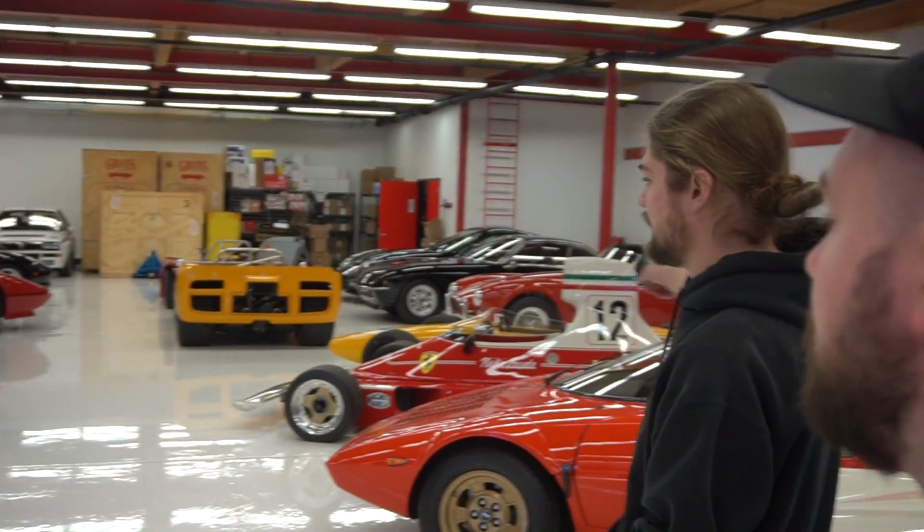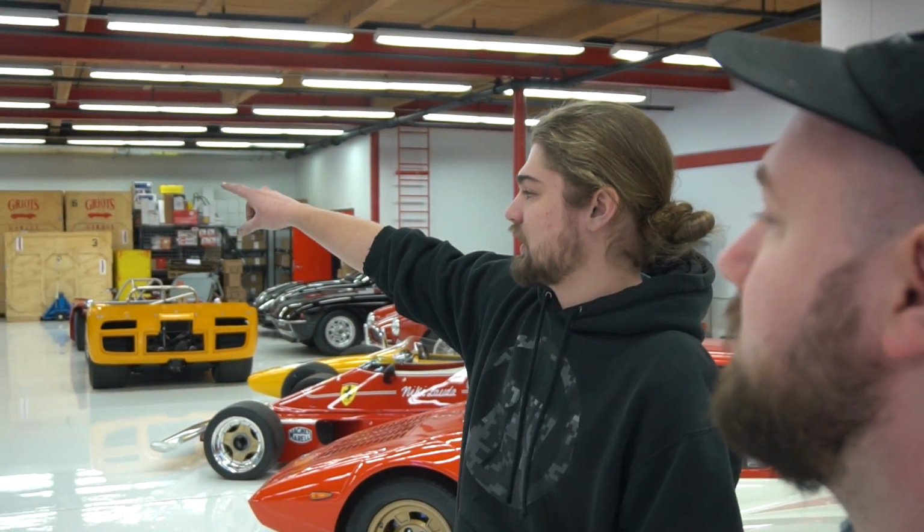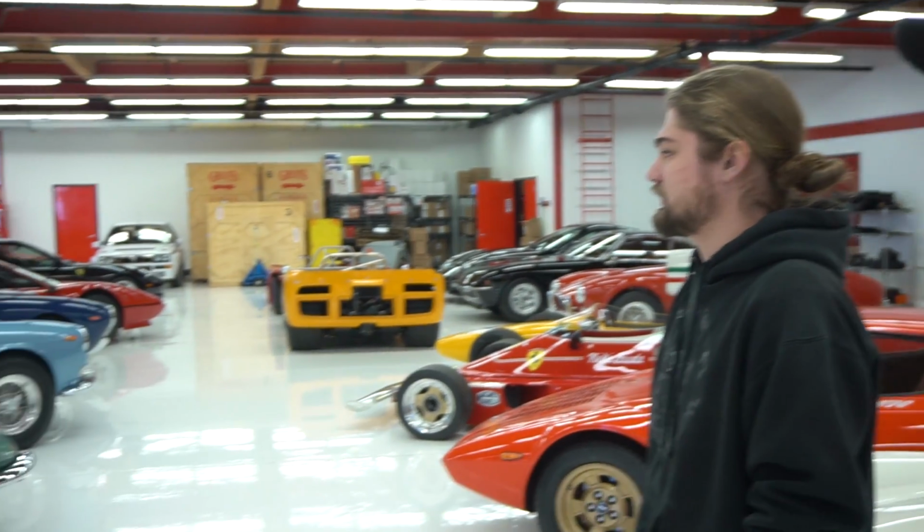He has the 289 there, and then there's a raw metal Kirkham Cobra over there, so it's a full raw aluminum car. That one is really cool because that one's a retired VIN car, or that's not the proper term, but it's a leftover VIN. Okay. So the VIN was owned by Shelby, and then this other company comes in, and they're like, oh, well, we want to make this car. So it's VIN'd as like an early 60s Cobra, but it didn't exist before 2017.